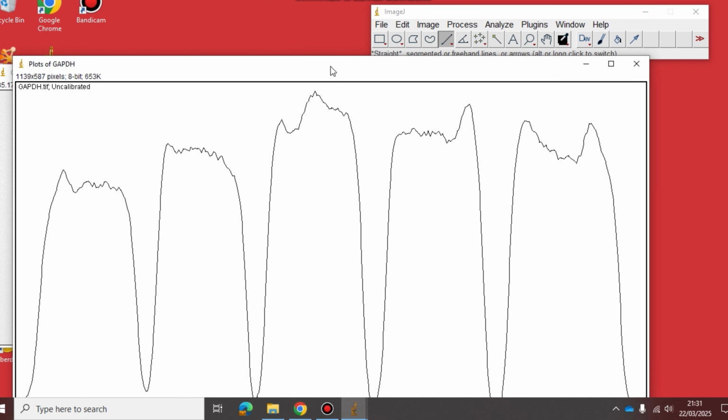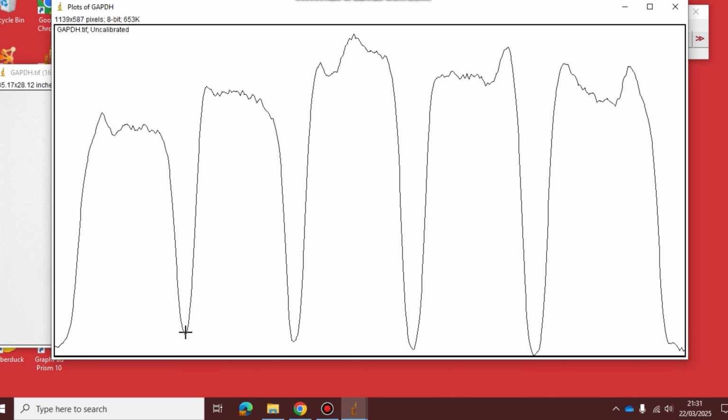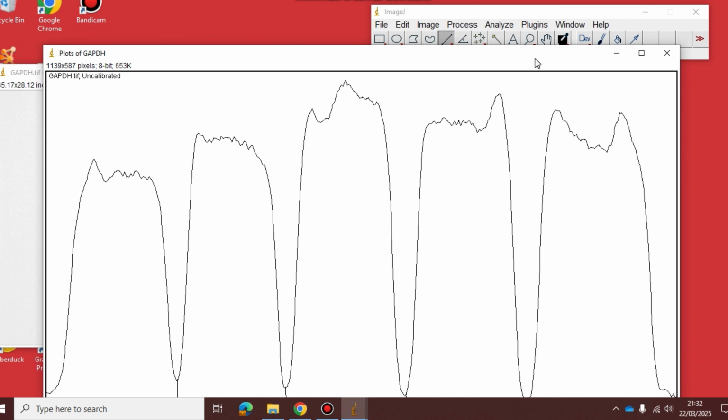With the help of this tool, you can draw a straight line on your image. Now I will put straight lines between the intensity of two bands, separating them from each other.